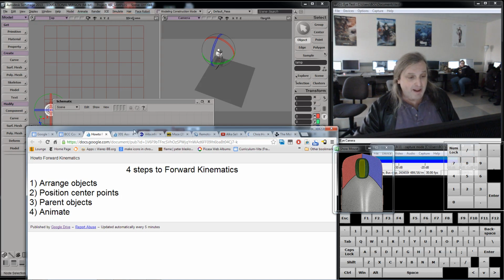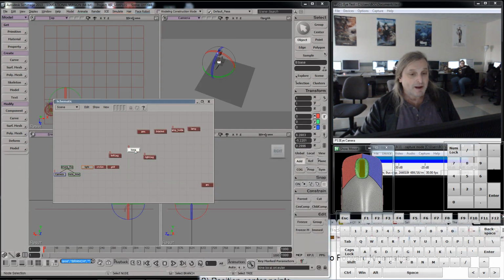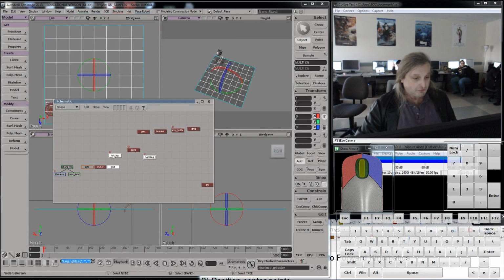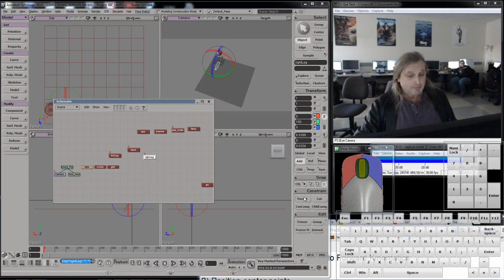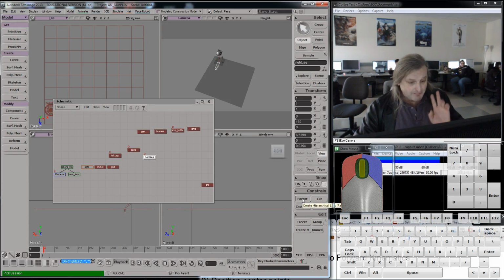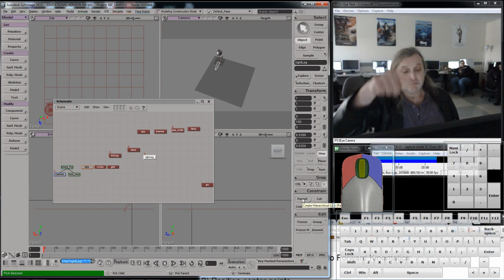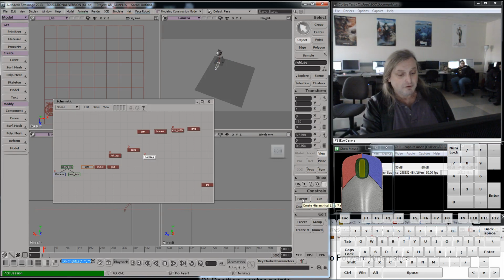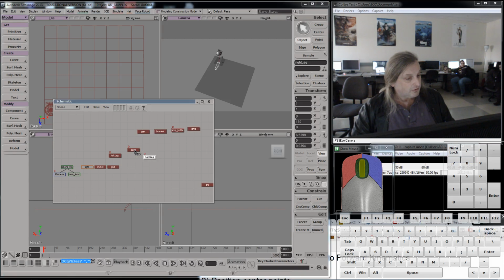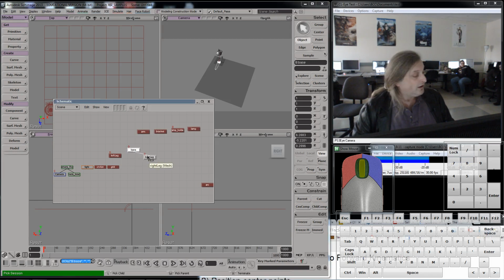I want the base of the lamp to be the parent of everything. So I know I want the legs attached to it. So I'm going to select both legs, and then there's a button over here that says parent. And when I click it, watch what happens. I click it, and my mouse buttons change. If you look at the bottom of the screen there, you can see that it says pick child with my left mouse button, pick parent with the middle, terminate with the right. So if I'm middle mouse, I parented this leg to the base.